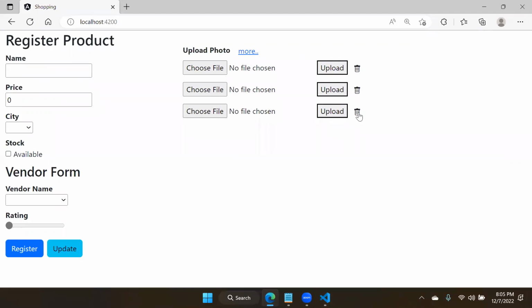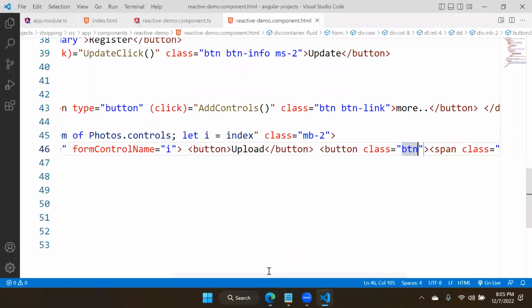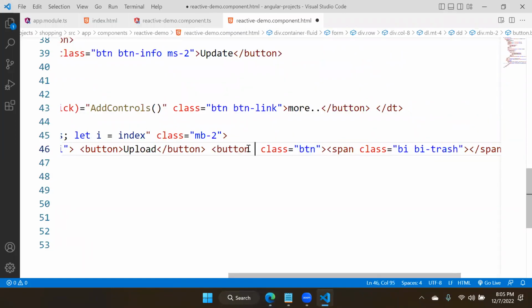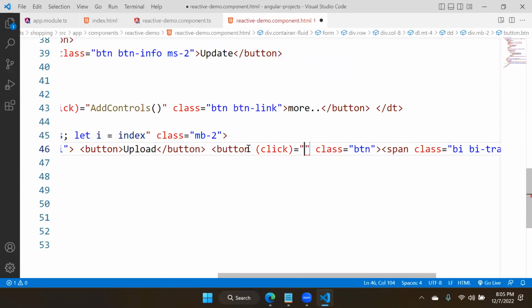You know how we remove an element from an array? Already we learned that concept also. So on this button, what we have to do? Click. So removeControl. And which control to remove? We have to pass the current index number. Because you know how to delete any particular item from an iteration. Already we learned that technique. We created a table, in that any row you can delete. Already I showed you that mechanism. So here we have to send the index. i is the index number. We are sending the index number.